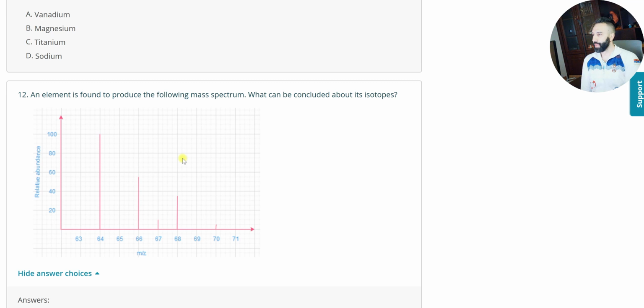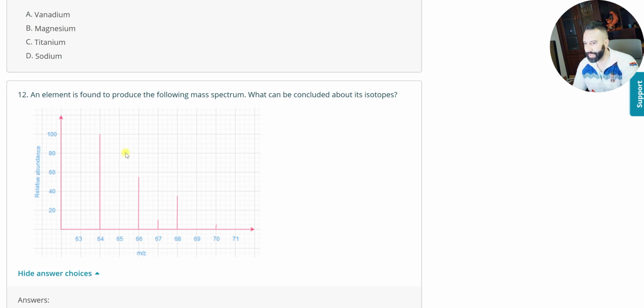If I look at this, first of all, I can see that this is not percentage. This is relative abundance. What does that mean? That means that for 64 and 66, so these two, this one is double. So if this one is 30%, say this one is 15, because the peaks are double. So this one is present in double quantity, around double. Not exactly, see, this is a bit higher than double. So this one is present in double the quantity of this one.